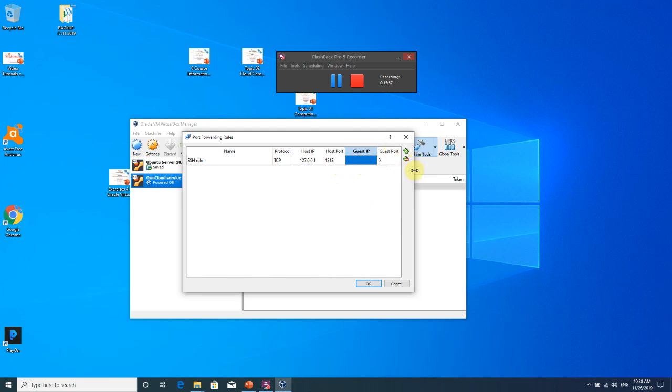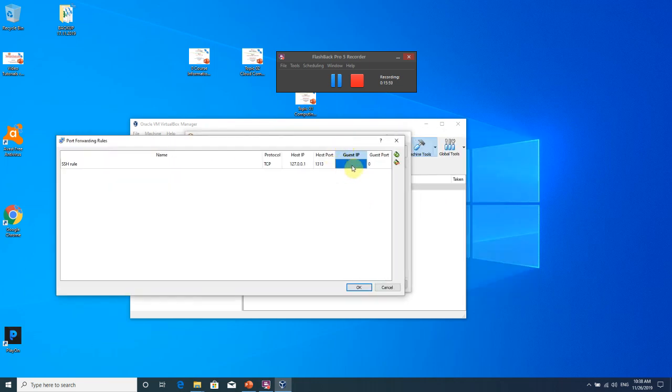And now we have to define the guest IP address. The guest IP address will be this class A private IP address, 10.0.2.15.